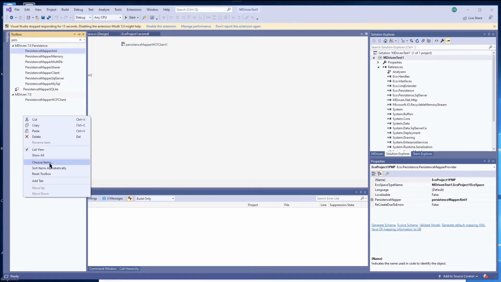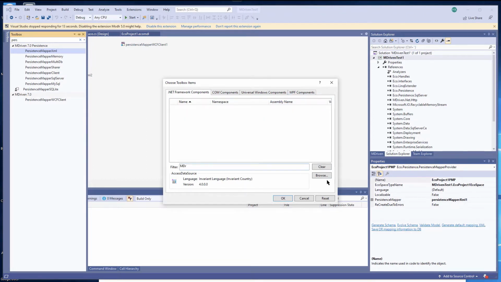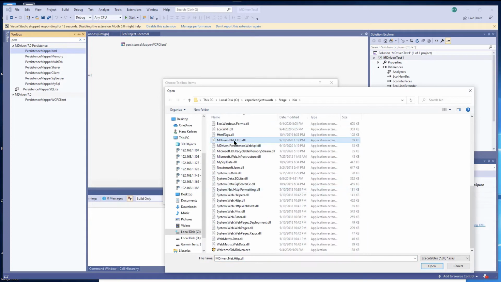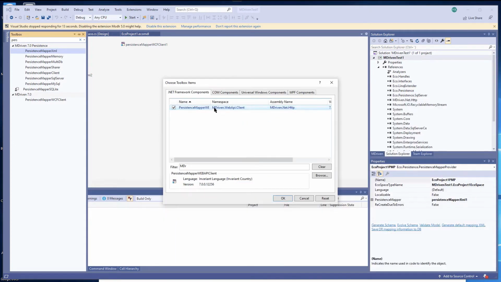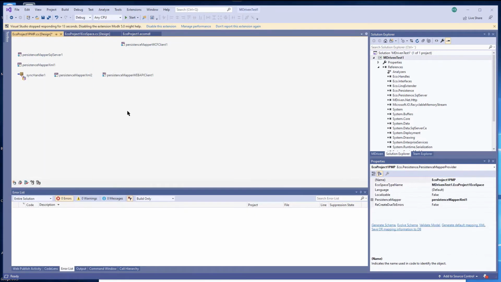but if I don't, I can choose items in the Visual Studio toolbox, and it can't find my assembly, so I pick it out explicitly. This one is the one I want, and then we get the persistence mapper web API client.